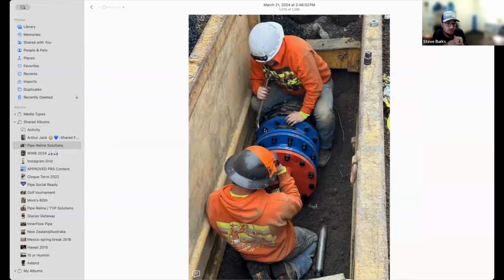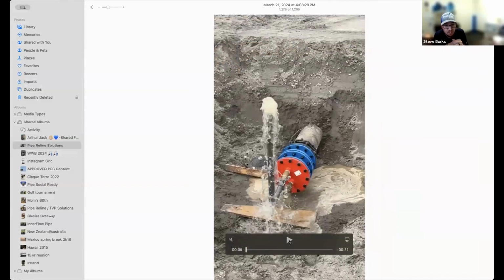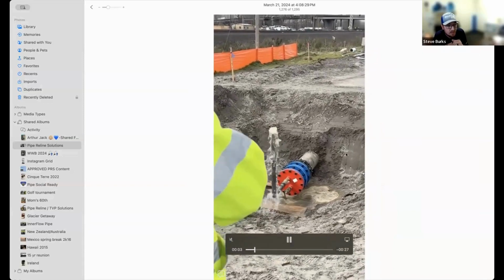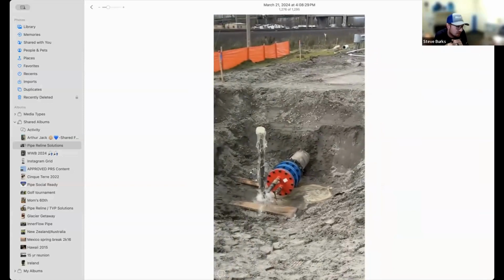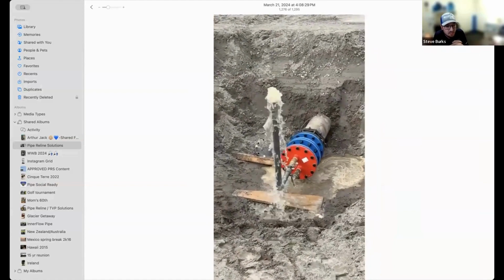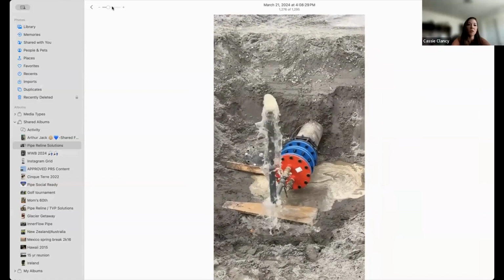So what they're doing here is they're installing some hydrostatic testing setup. They have a blind flange with the outlet port on one side, and this one here's the fill side. It looks like they have it reversed. I think they did on that for the beginning, but filling the line up for the hydrostatic, and then chlorination as well. So with that being, go ahead.